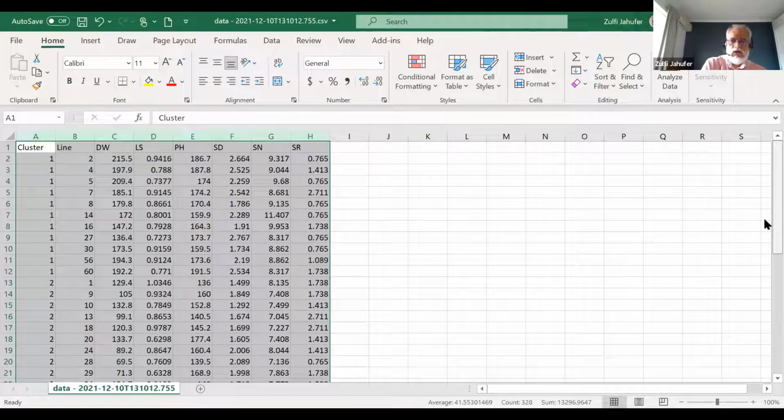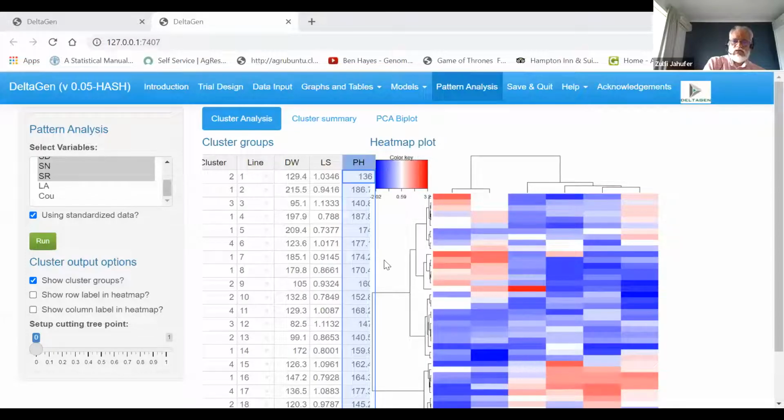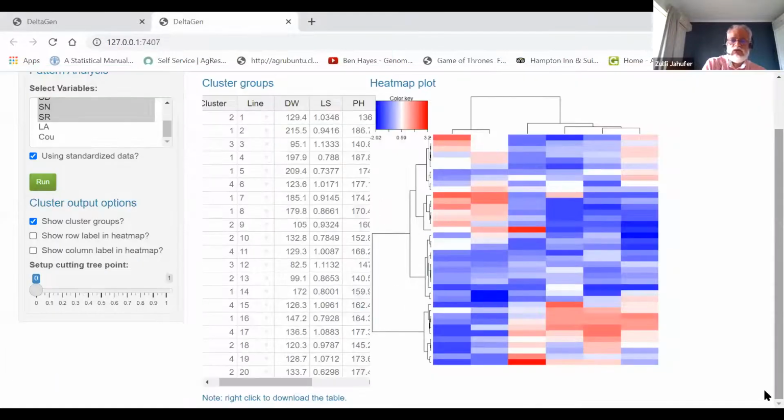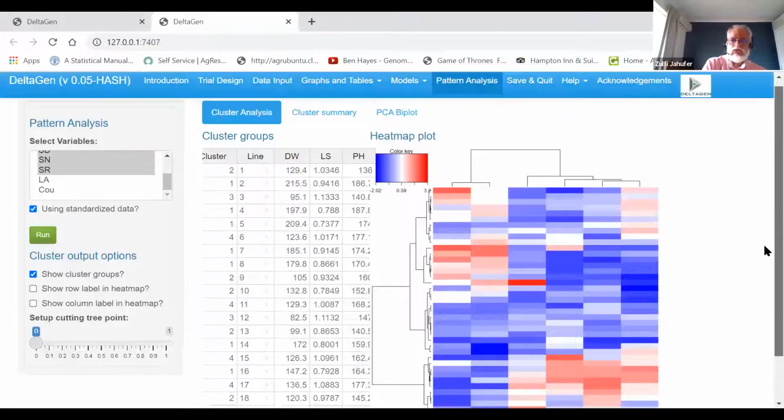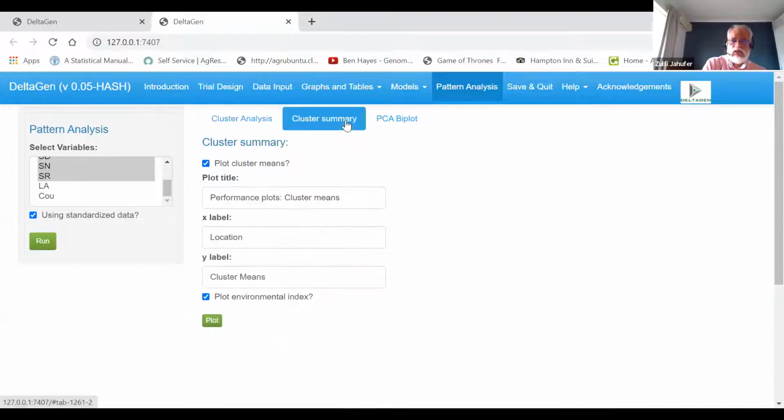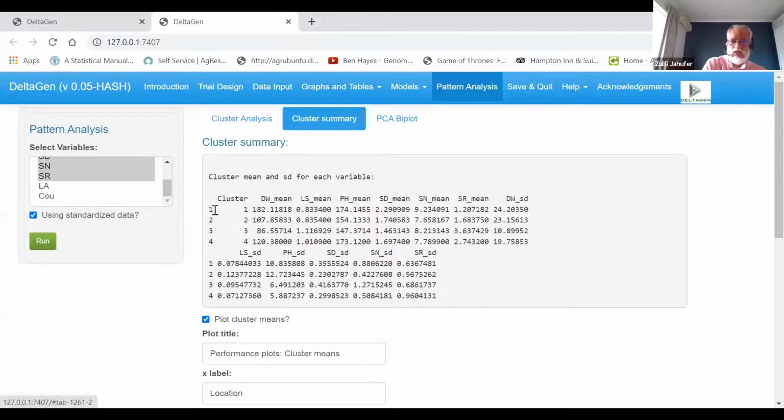Okay, so I'm going to stop sharing and share it again with DeltaGen. Go back here, share. Right, so that is what you saw. And then you also get a cluster summary if you want to look more at what sort of variation you have within clusters. It's telling you, say, cluster 1: this is the mean for this trait in cluster 1, the mean for that trait in cluster 1.